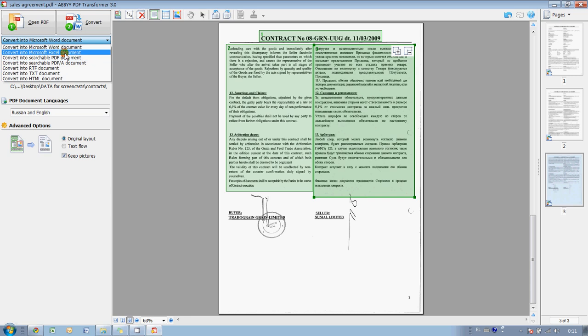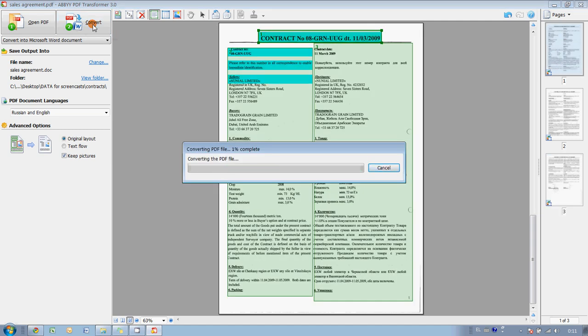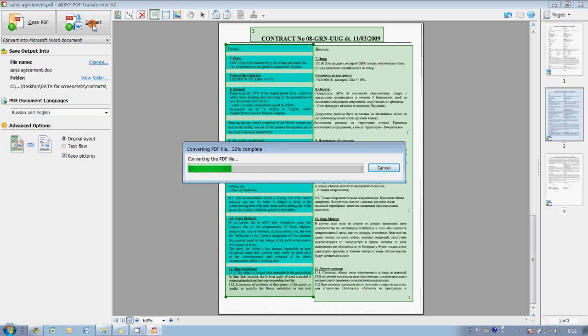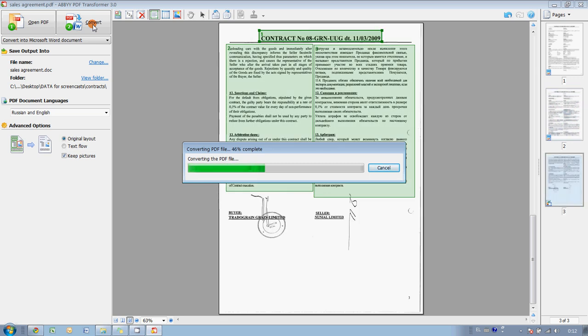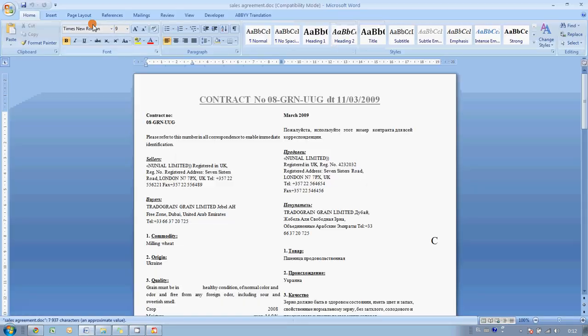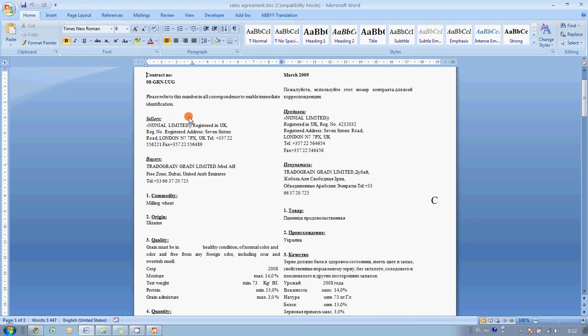As I said, we would like to sign a similar contract with a different buyer. So I need to make several modifications, and the most convenient application is Microsoft Word for sure. And press convert. It takes several seconds for the conversion, since this contract is relatively short, only three pages, and immediately after conversion, ABBYY PDF Transformer opens Word and sends the recognized document.